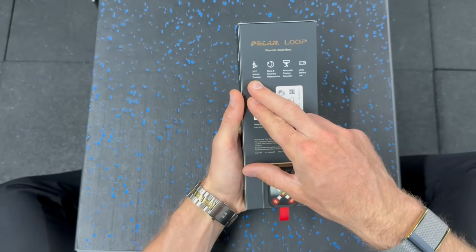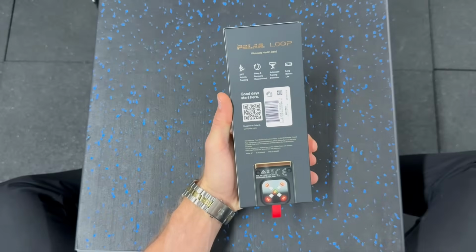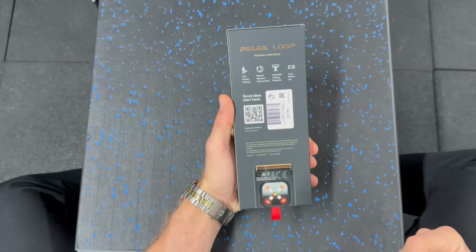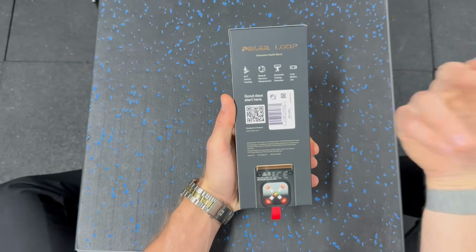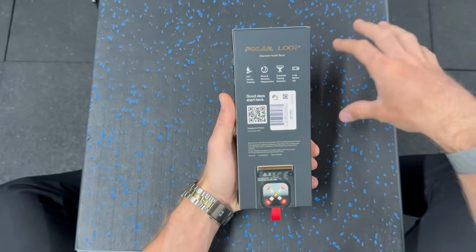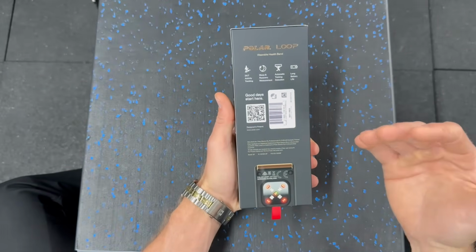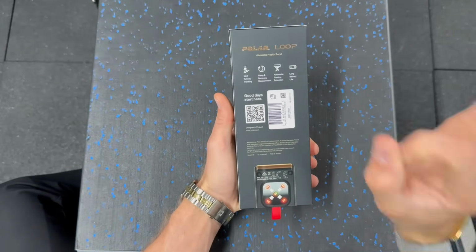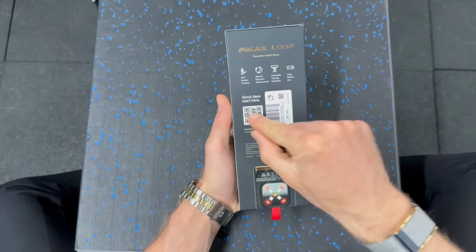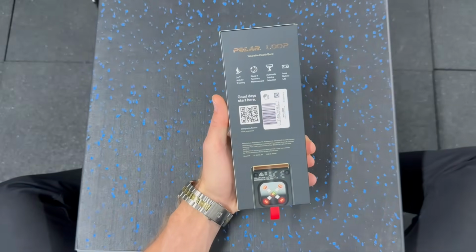24/7 activity tracking, sleep and recovery measurement, automatic training detection, like I mentioned in my last video, long battery life. Claims to be 8 days. Now, the Whoop claims to be 15, and it actually has been staying right around there, having it for this long already. Pretty impressed with that. This has a subscription though. This does not. Good day start here. Do they really? Let's see.